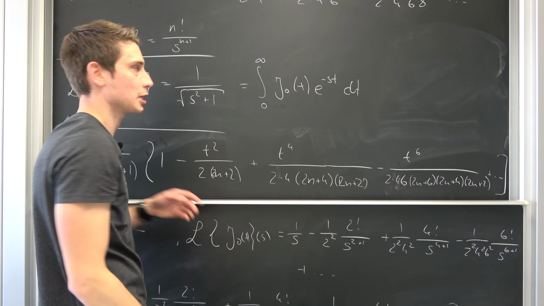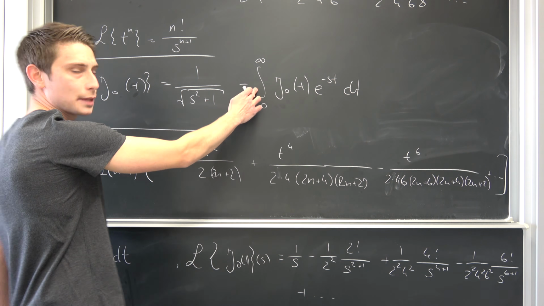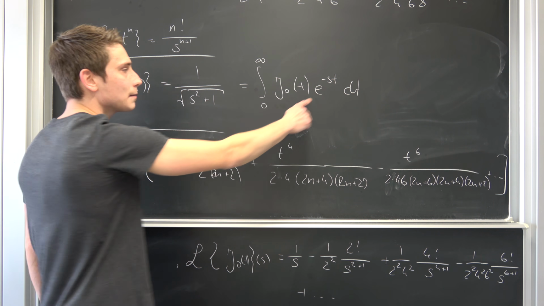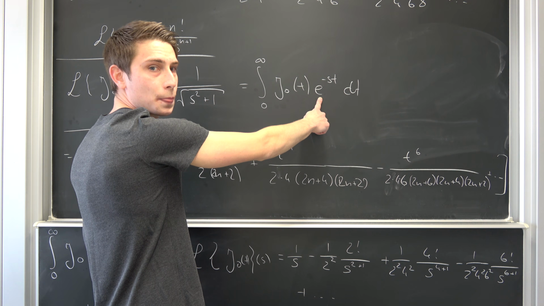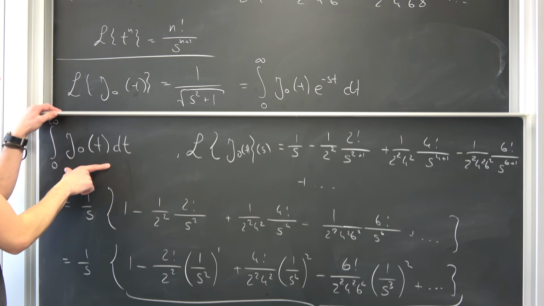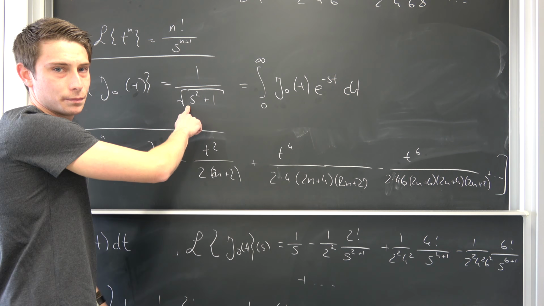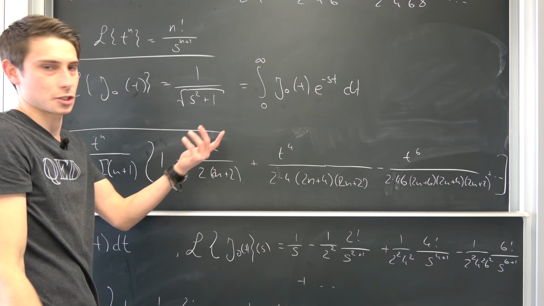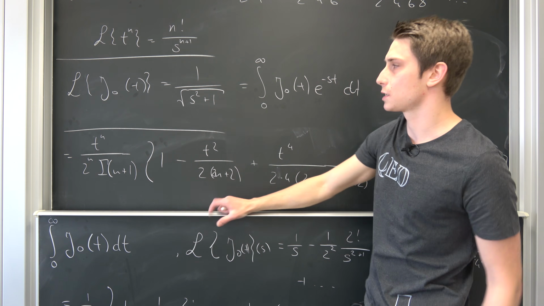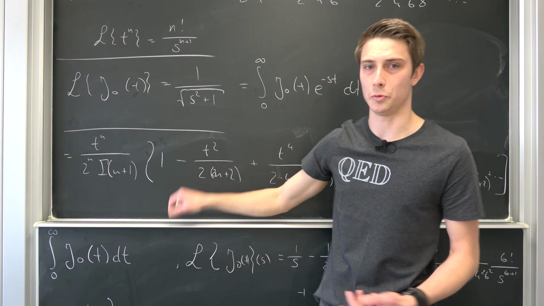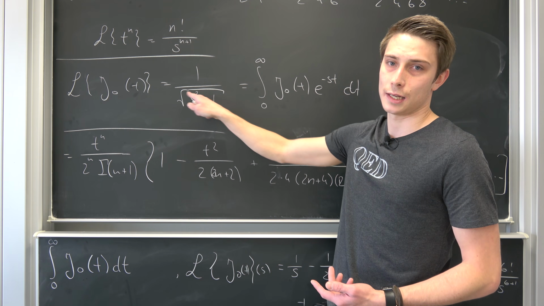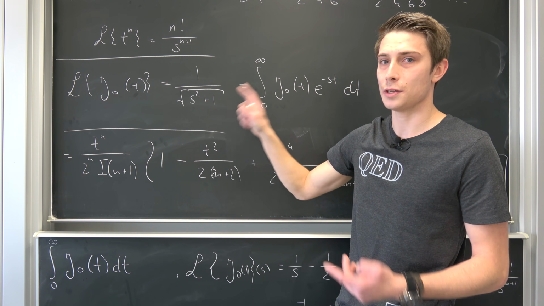That's why we can interchange limits. So if we take the limit as s approaches 0 plus, we can bring the limit to the inside. E to the 0th power is just going to be 1. So this is going to be our desired integral in the end. And if the limits exist, then we can just bring those limits to each part of a fraction. Our square root is indeed continuous, so we can bring this limit to the inside. This is going to be the square root of 1, so this is just 1.